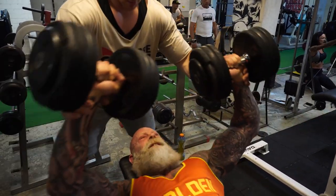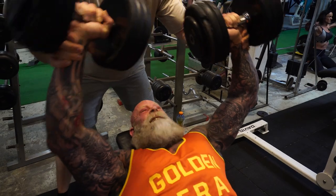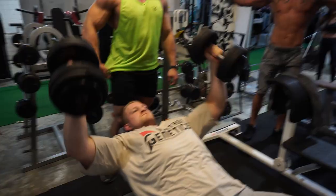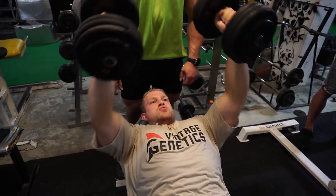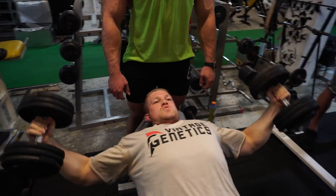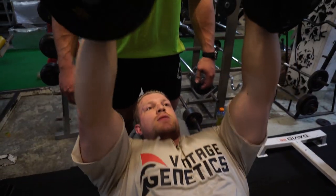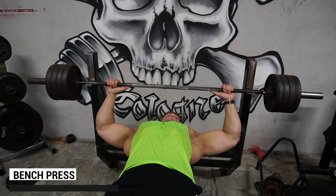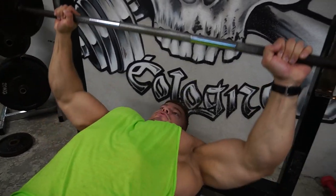Here Juan is doing another heavy set. You can see he's still training pretty hardcore even though we are pretty much twice as young as him — it doesn't matter what age you are, you can still train very hard and look great. You don't want to force yourself way beyond failure too often on flyes because it's an isolation movement. What happened to Tom Platz is an example — he trains very intensely and when you do that, you might hurt a weaker muscle like the bicep instead of the chest you're targeting, and you tear that muscle.